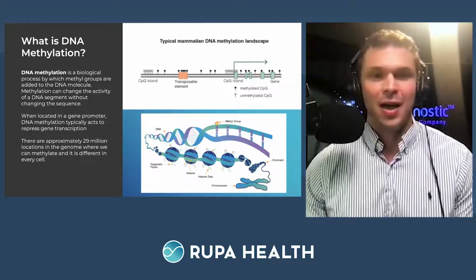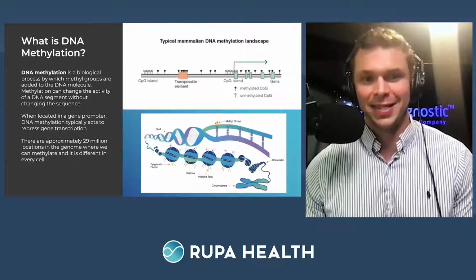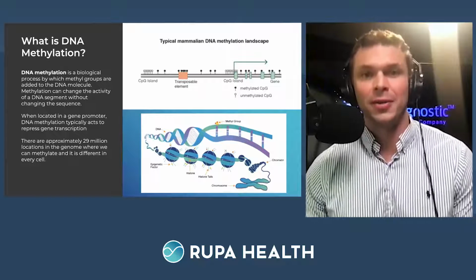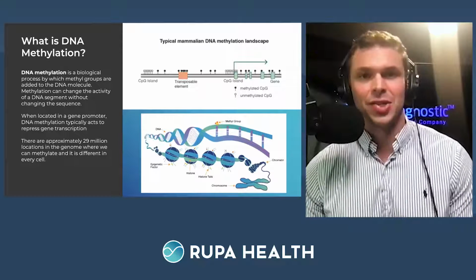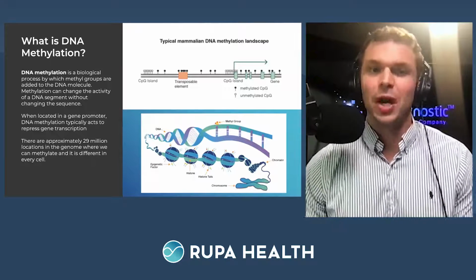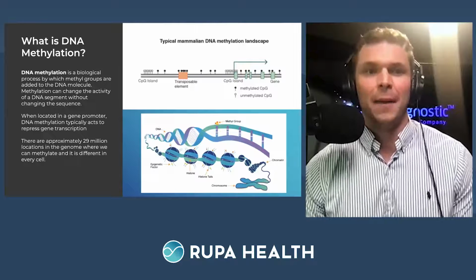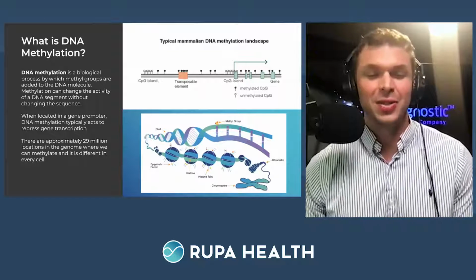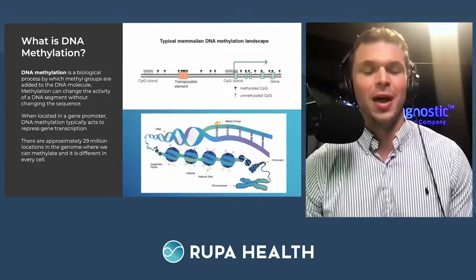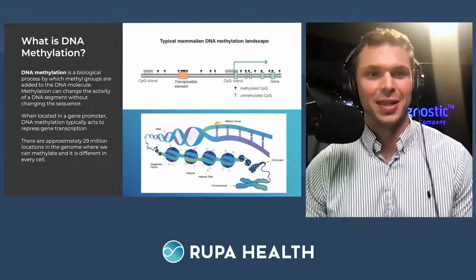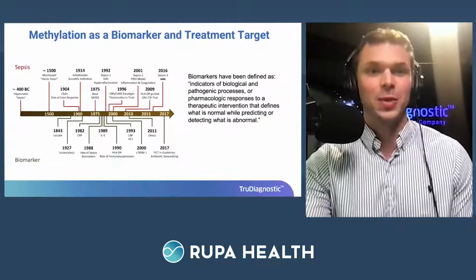Whenever we get a sample, we extract the DNA from those cells, and then we quantify the percentage of methylation at each of these locations. We measure approximately 900,000 per every test that we do. That's still only a fragment of the total methylome, as we call it, that can be analyzed. But already this is a really exciting field.